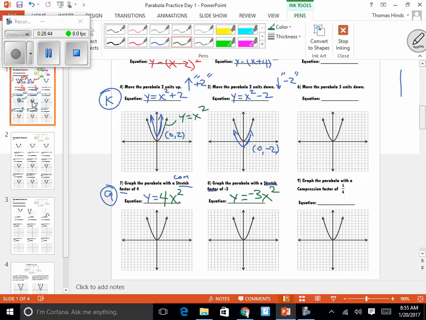If there were a fraction, it would start regular. I don't think my arms will go out that much more, but it would stretch out. It's kind of the opposite. You think a fraction would make it smaller. In this weird case, a fraction makes it wider, and a regular number makes it narrower.